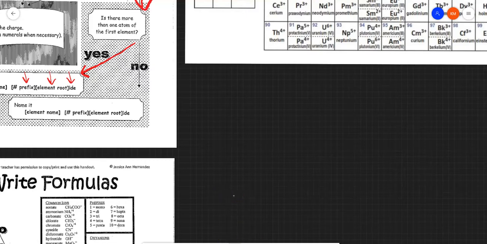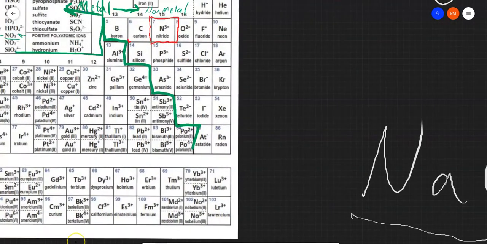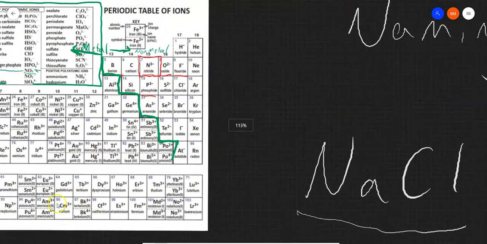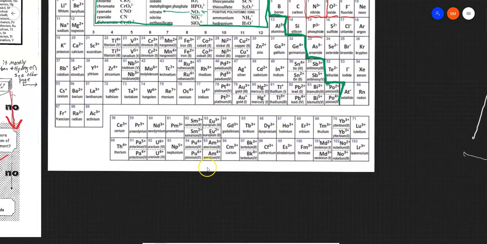On these element roots, IDE, okay, you can actually use your ion chart for those things. Because see, here's fluoride, oxide, nitride, phosphide. Just make sure you use it at the correct time for it. Let's see. Well, let's do one more example. I want to do one more example here. I'm going to think.